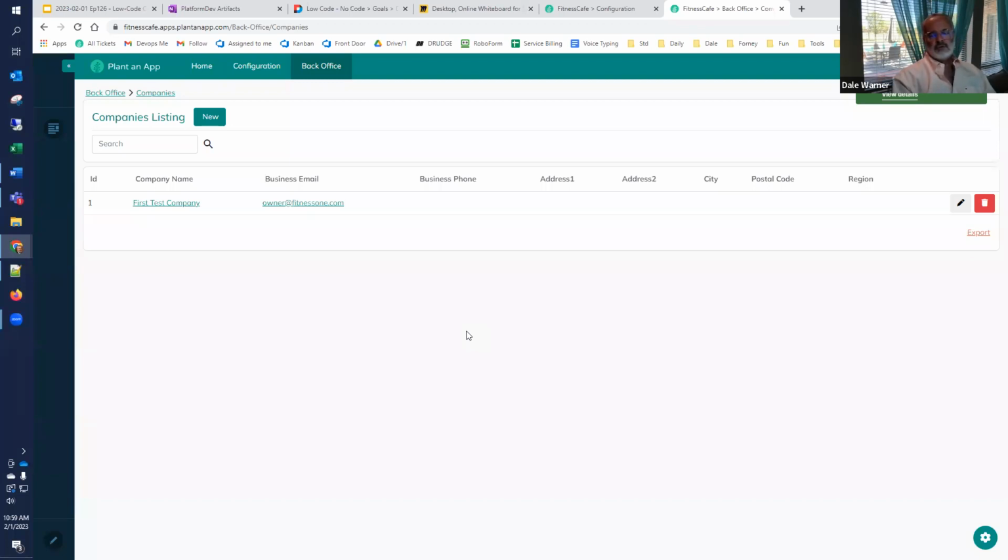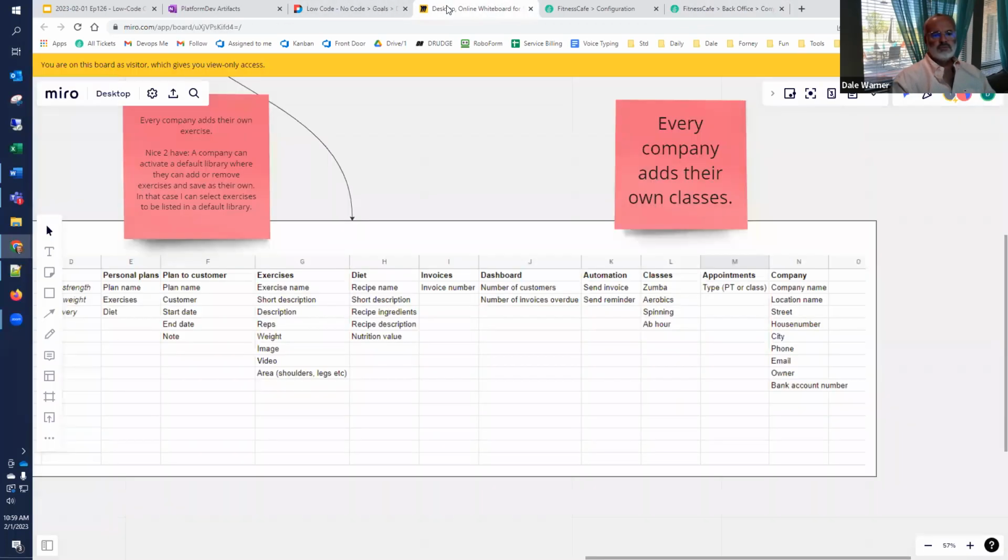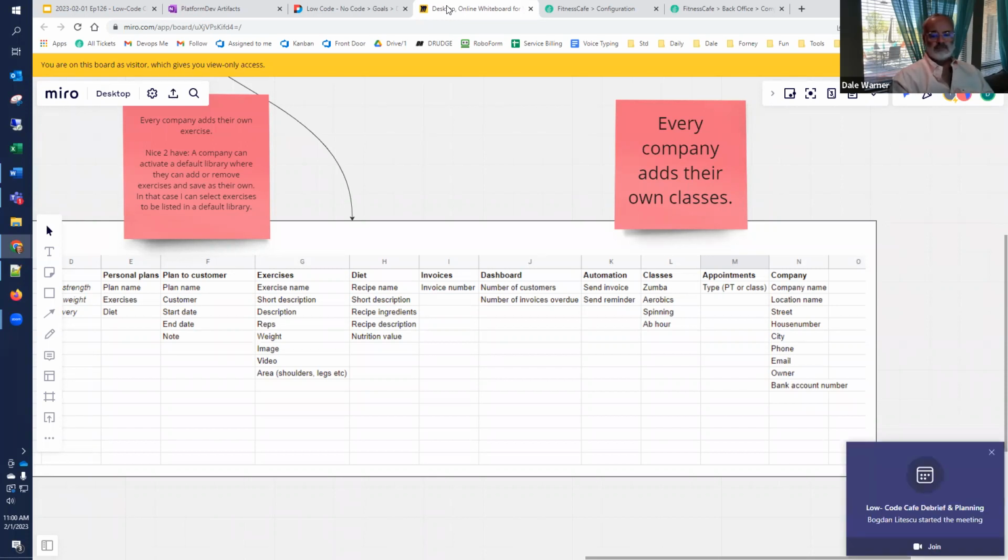Okay, so it's a start. It's a start, and we have obviously much more to go and decisions to make along the way. But I think the big takeaways today are that thinking about your application in advance of opening it up is necessary. And then once you open it up and start developing, start adding entities, getting the data structure right is an important piece. Getting the data right makes it possible to build the application right. And now we start struggling with, well, exactly what are we trying to do here in the data? So that's the challenge.